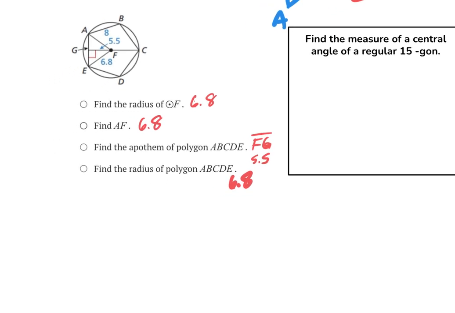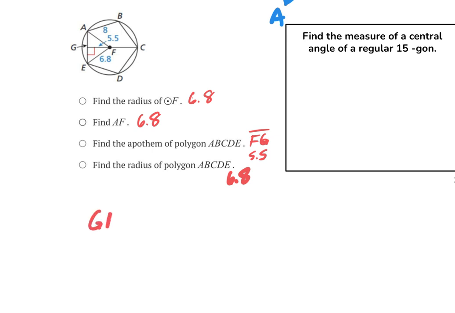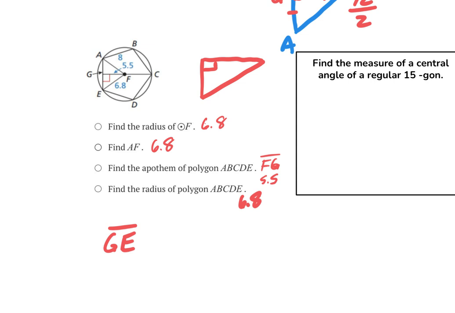What if I ask you to find GE? Four. Okay, how'd you get there? Because AB is 8. And G bisects AE, and AE is congruent to AB. Okay, yeah, that's good. AE is 8. Here's another way, and that would definitely be the easiest way to find it, okay? Because it's going to get bisected, right? And so we know it's going to be half.